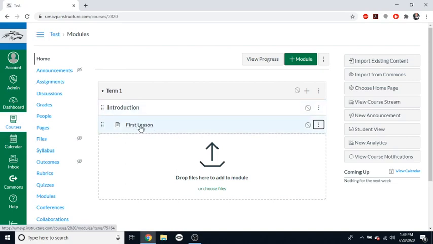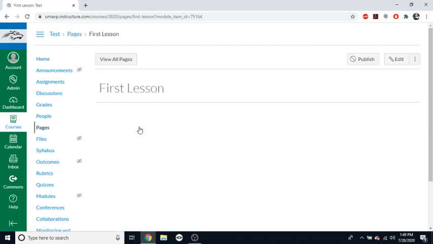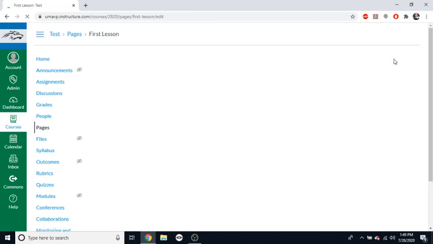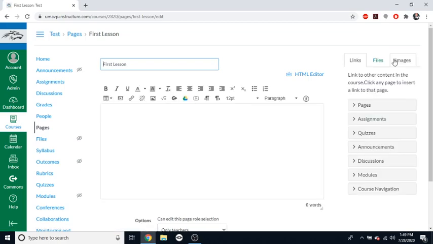All right, so I'm going to click on this first lesson page and see what we have inside. And there's nothing. It's empty. Well, that's good because I haven't told it to do anything yet. I haven't said, hey, put this content on there. So let's talk about how to do that. I'm going to click this edit button here, and it is going to pull up this very busy looking page that may be super scary, but it's not.